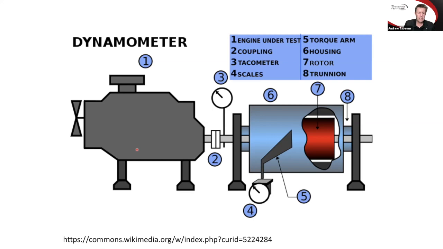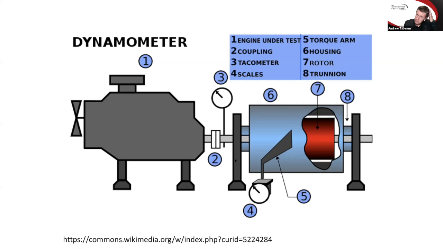So in the case of an internal combustion engine here shown on the left, we might wish to connect to it a device that allows us to apply loads to the engine to put it under duress and then measure its performance as it provides different torques, for example. And we might measure a whole bunch of different parameters related to the power output of the engine, the speed at which it is operating.